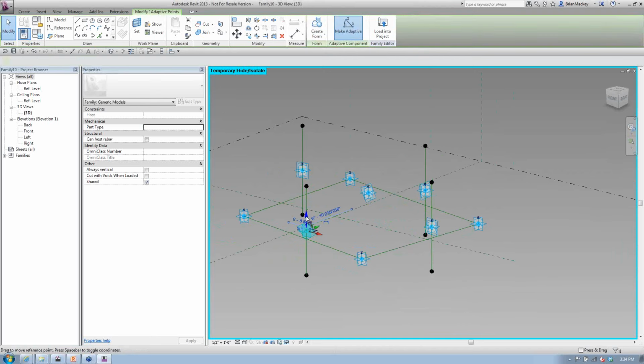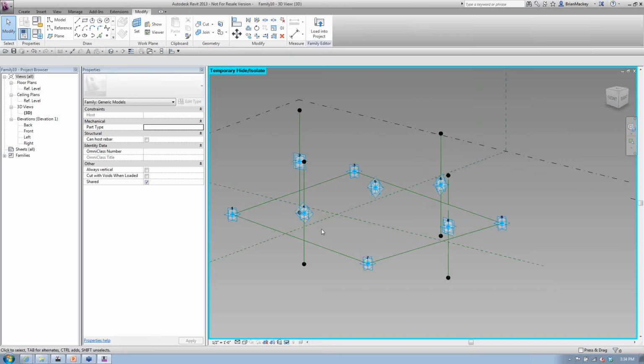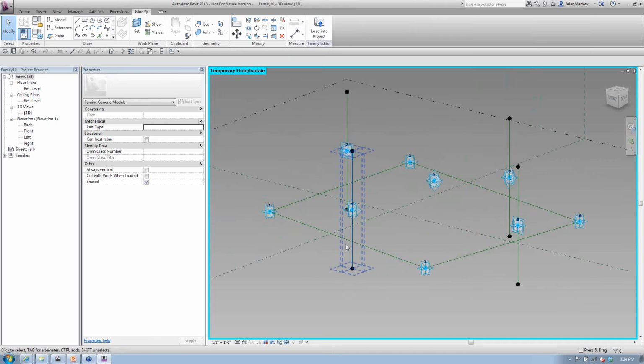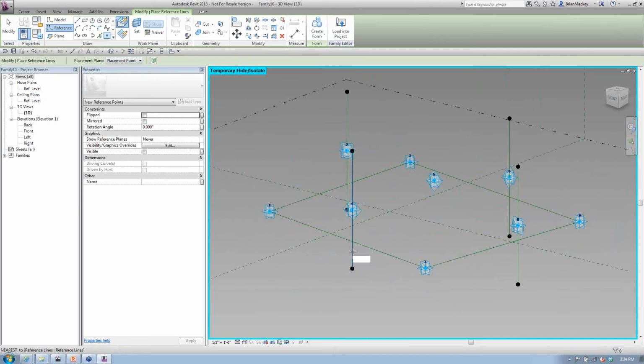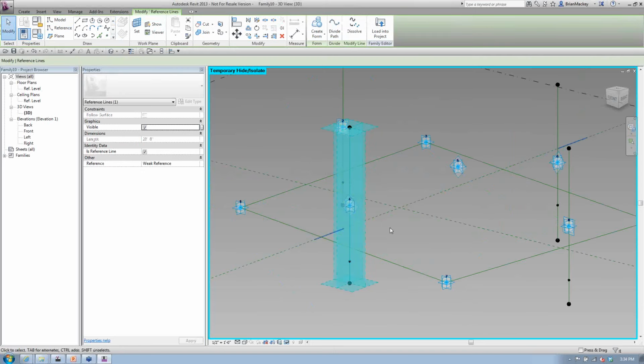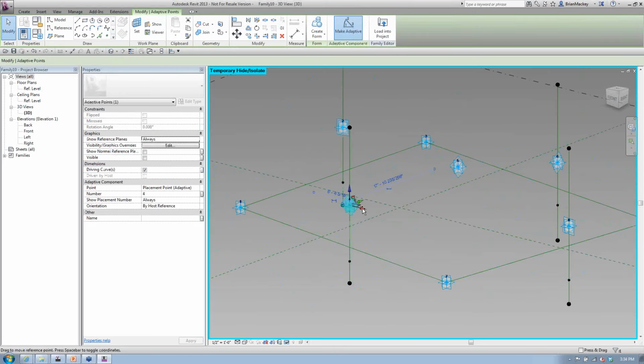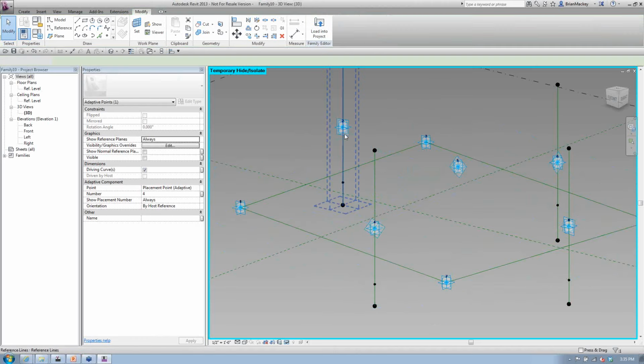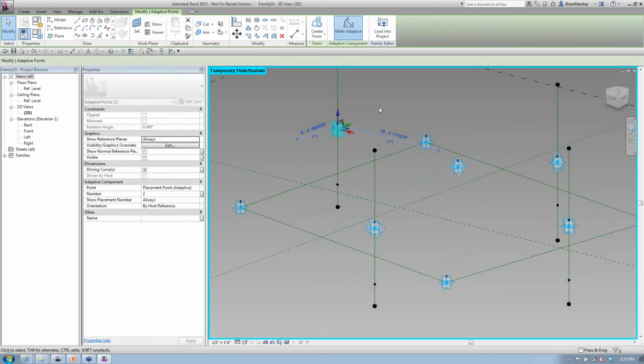I move it up, I move it down. You can see it's starting to work. So now the key thing to get the deformation is I'm going to host another reference point, but now I'm going to host that reference point on those vertical lines. So I'll put one on each vertical line that I've created. And as you can see, if I take one of those points and move it around, it's moving up and down, everything's moving with that point. It's kind of critical to go through and test all of these to make sure you've done it correctly and it's doing what needs to happen there.